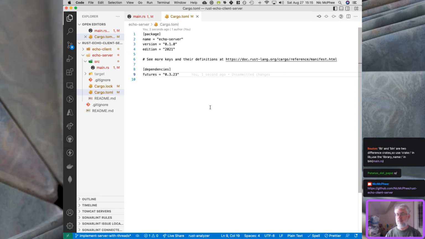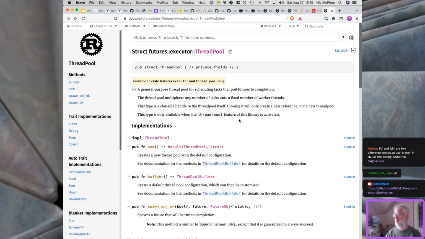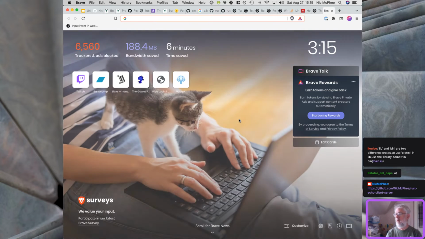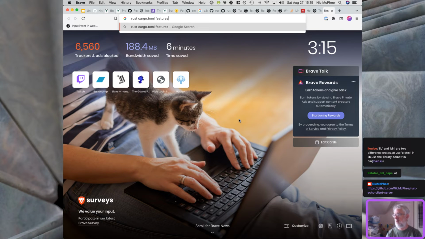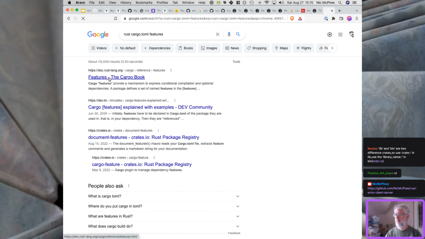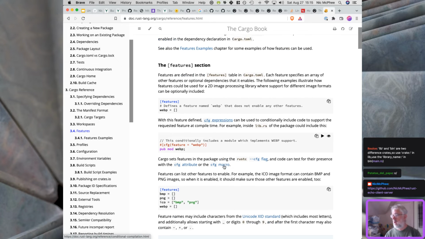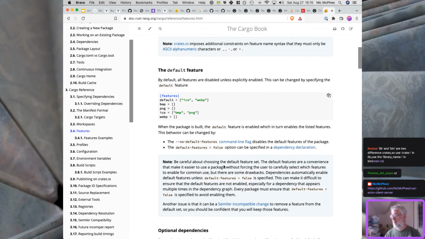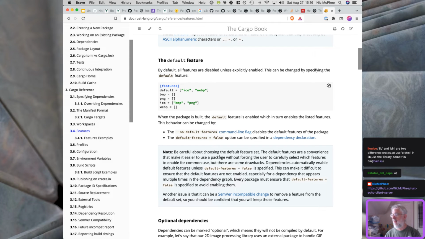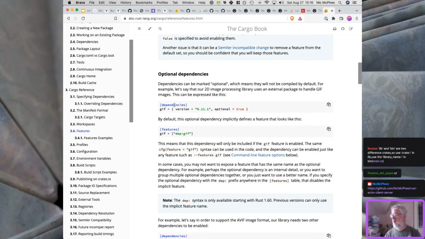Oh, I forget. What is the syntax for features? It's something like Rust cargo.toml features. Here we go.